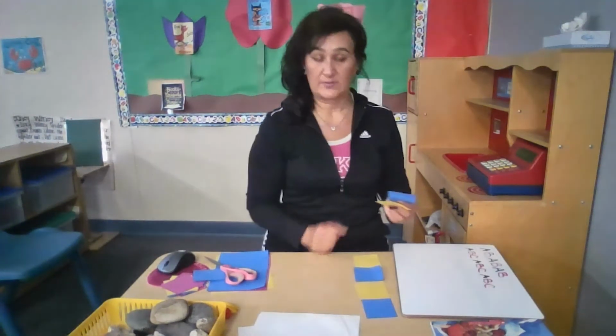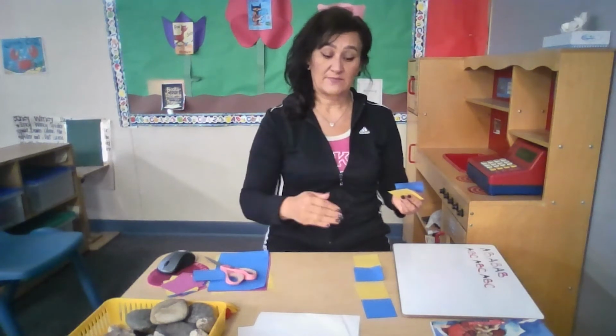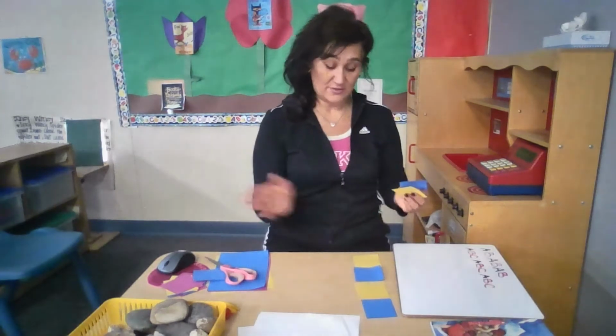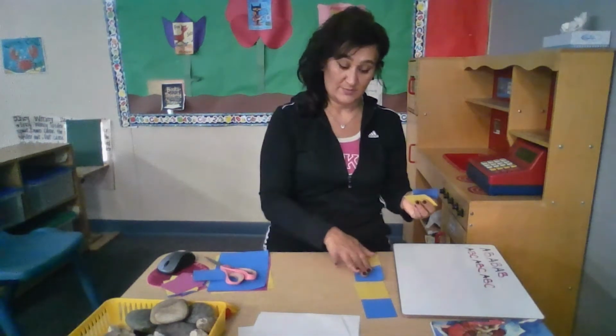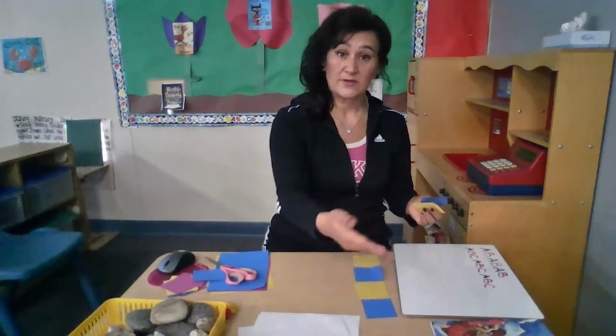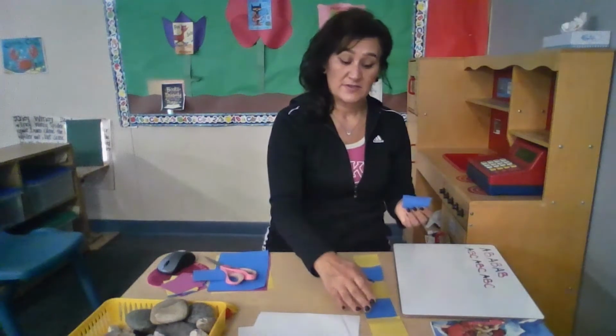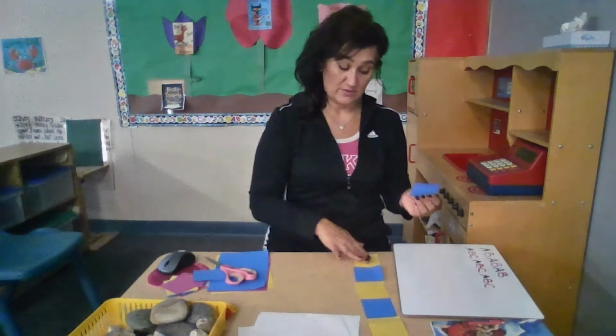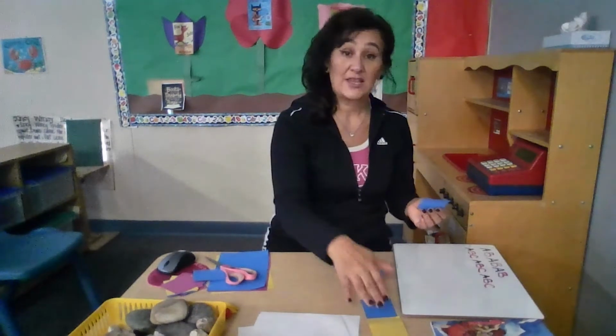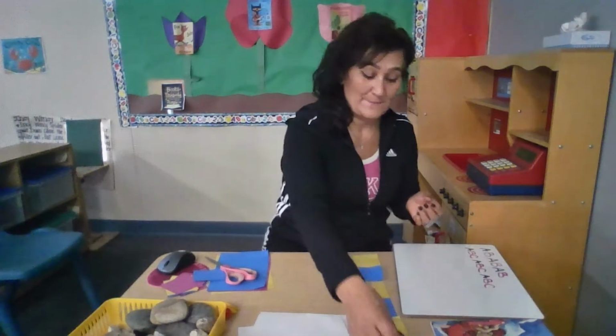What's after the blue? What helps with patterning is if you ask your child to say the color pattern with you, because there's a certain rhythm that will help them identify it a little bit better. So you can ask your child to say with you, yellow, blue, yellow, blue. Now what's next? Yellow, that's right. And what's after yellow? So give your child time to think. It takes a while to think. You may have to repeat it again. Have your child repeat with you, yellow, blue, yellow, blue, yellow. What's next? That's right, blue.